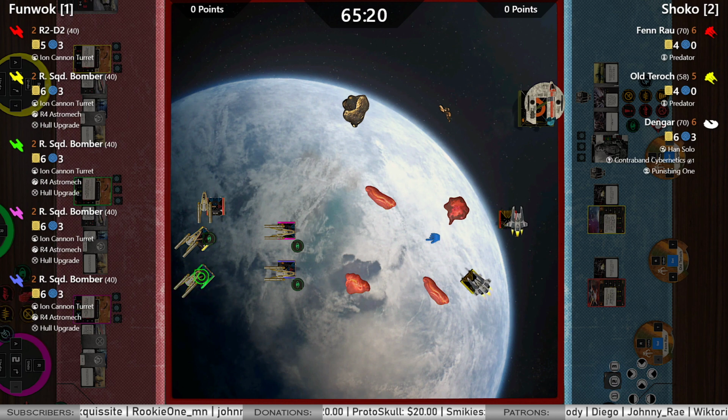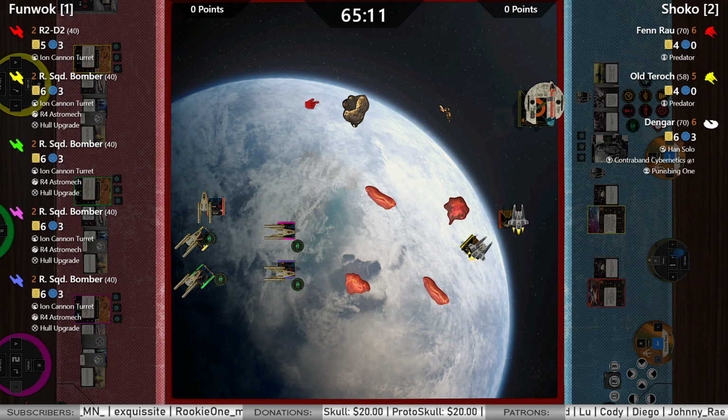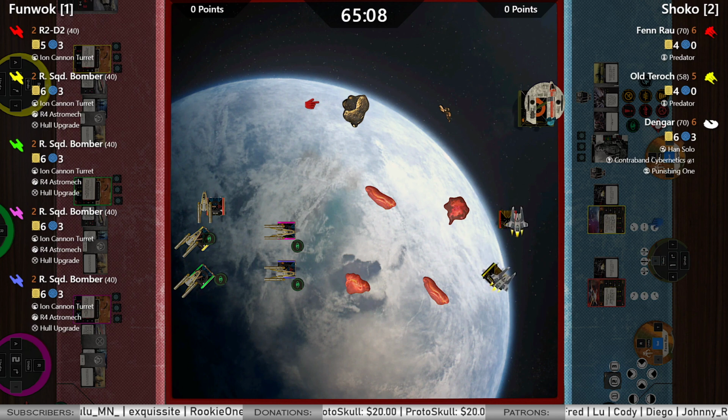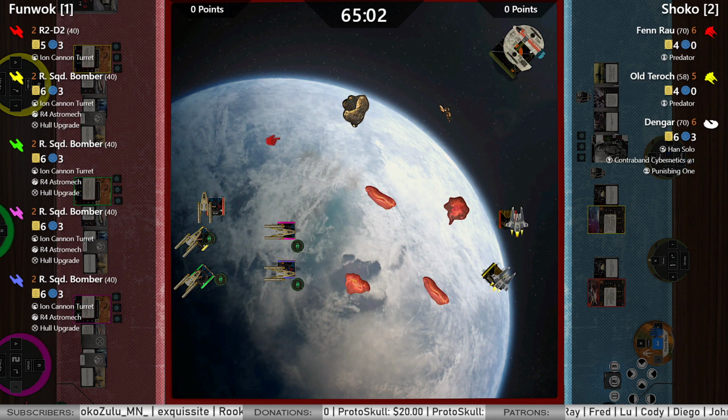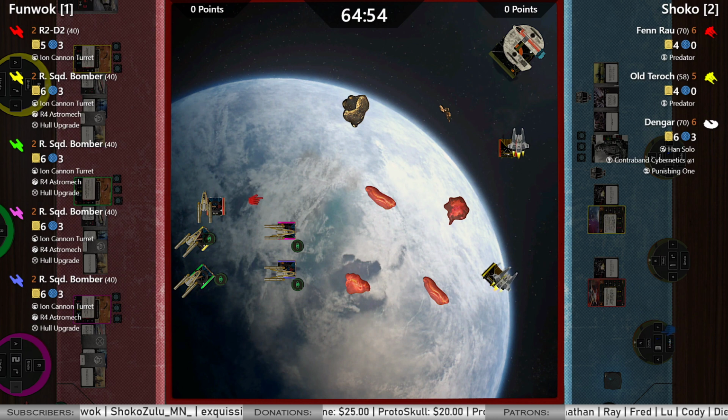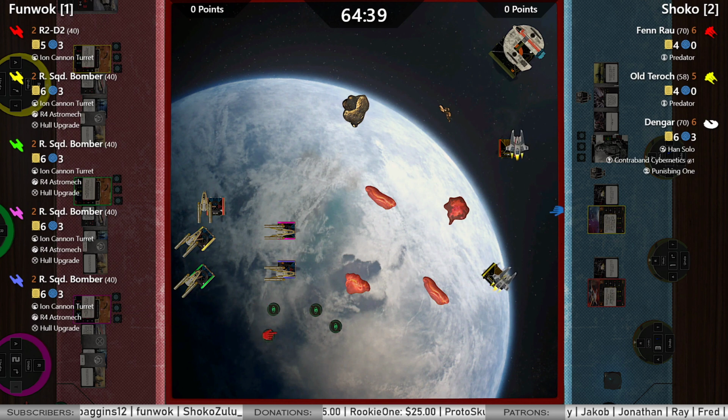Why focus on yellow? Maybe he's anticipating Fenn and Teroch in the next turn ending up on that other side. And he's correct. Funwok beckoning Shoko to come closer. Fenn 3 straight. So it looks like Teroch turned back. It's a little faint.